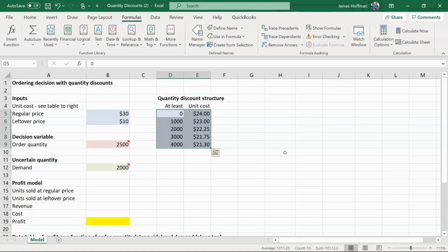So with that range selected, go up to this name box and just type in the name cost_lookup. Okay, cost_lookup, and then hit enter.